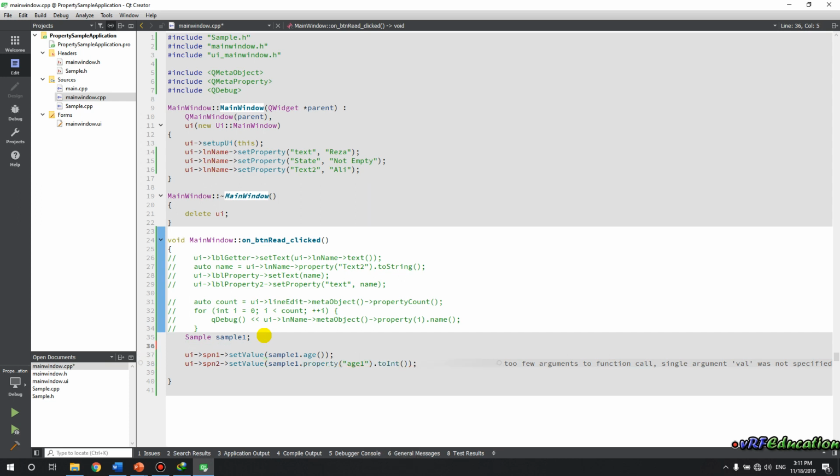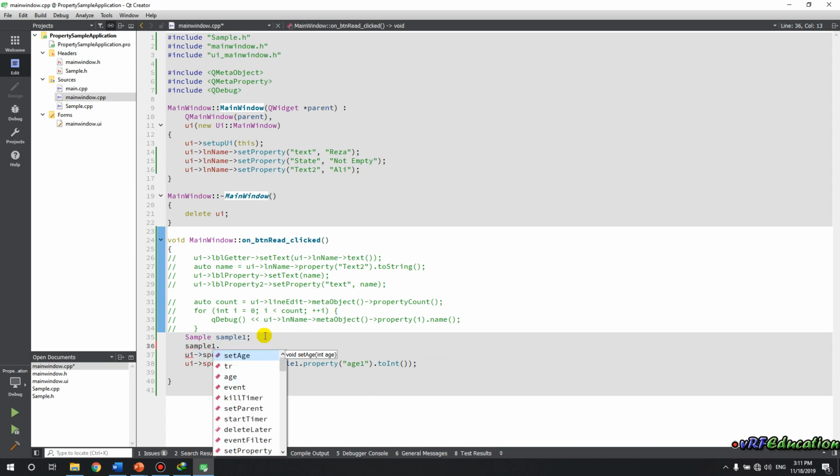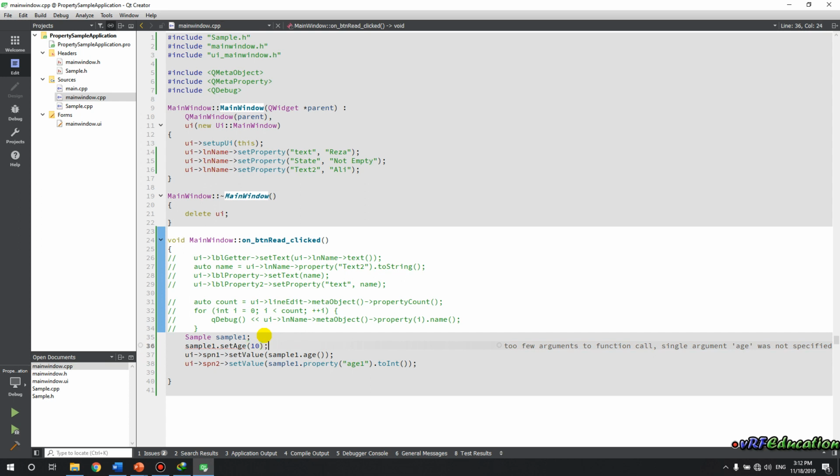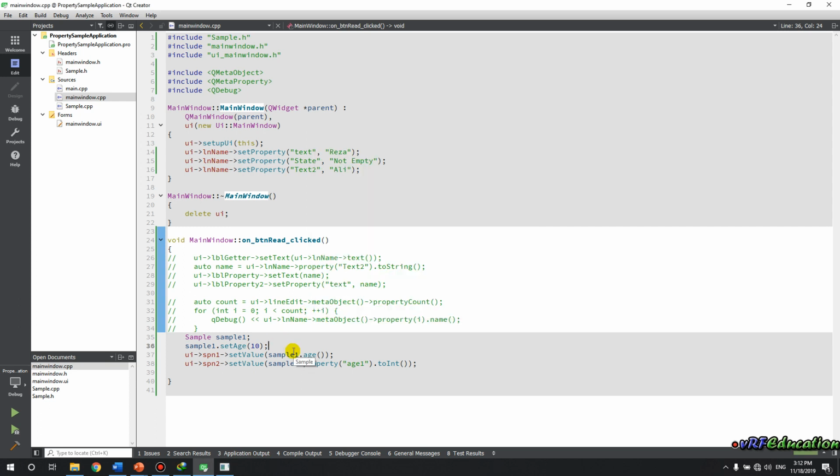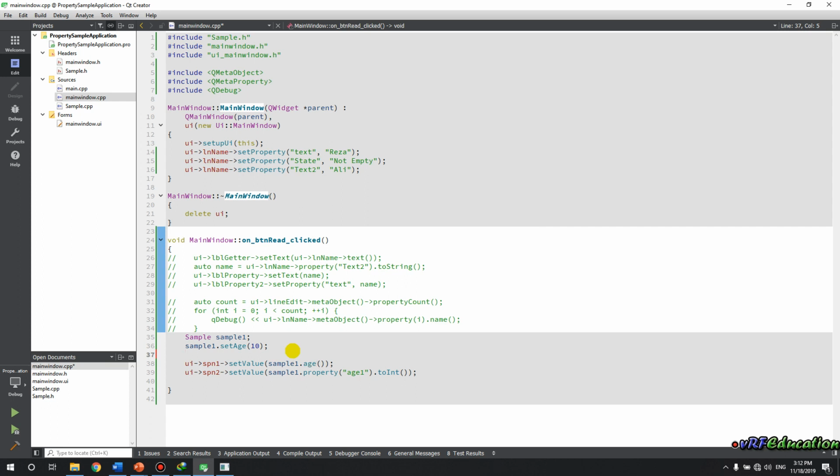Here before this operation I said sample1.setAge(10). So we should have 10 as a value for first and second spin box. Let's check it out, and if I click the read button, you can see that we have 10 for both first and second widgets. I can do this using the setProperty method also.